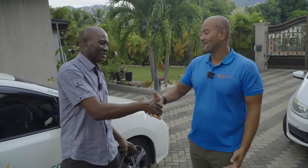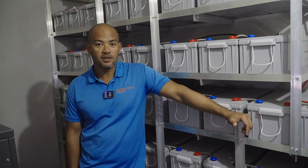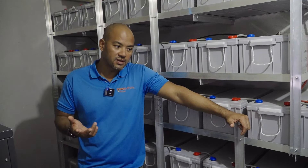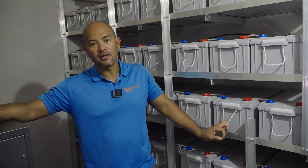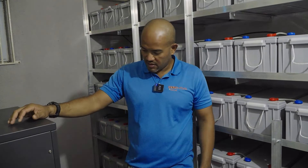Here we are in the power room — it's a wall of batteries. This is how 60 maintenance-free gel batteries look inside a dedicated power room. If you have the space, gel batteries are a great option. For those living in an apartment or without space, lithium batteries definitely take up less space. You should service your system at least once a year. In this customer's case, he has a dedicated air-conditioned power room and some pest control powder spread around, so he can go a whole year without worrying about servicing.